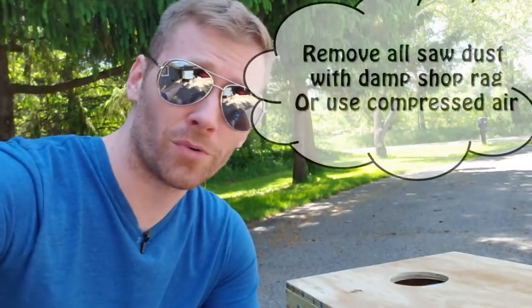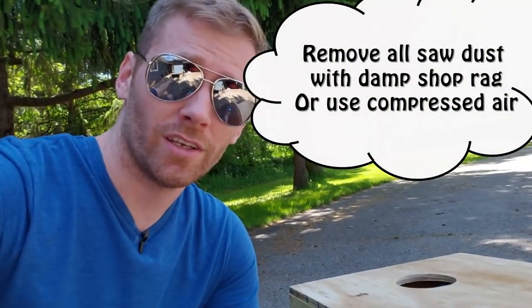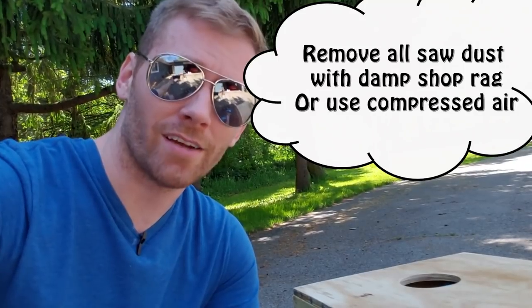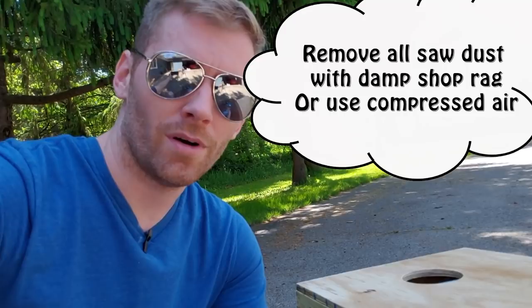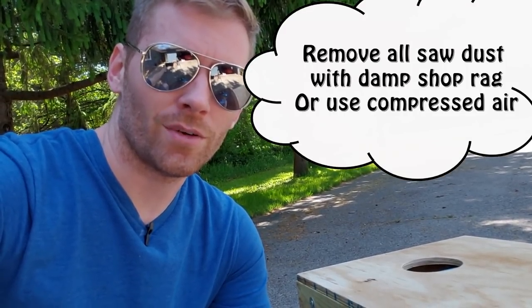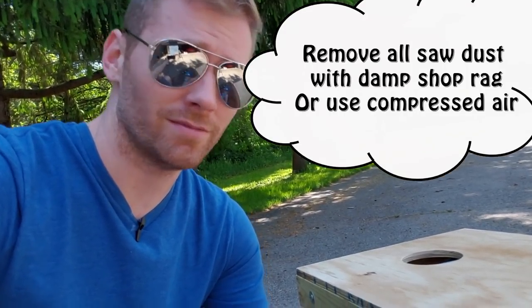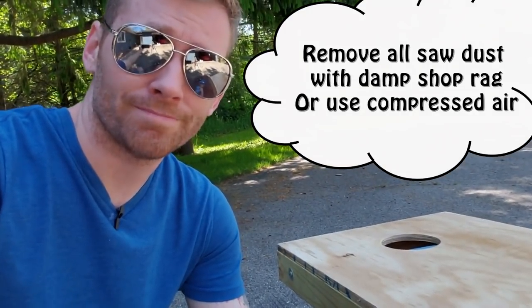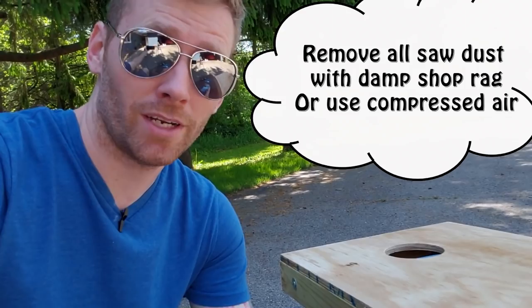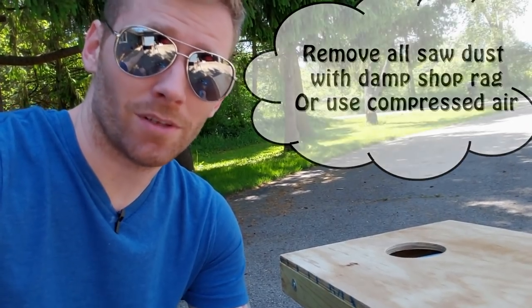Also, if you have compressed air, that's what I would use. Even the can air that you get from the store for cleaning computers will work too. Or if you have a compressor tank, compressed air will work great to get that off. But I don't have that on me right now, so the damp cloth works just fine.